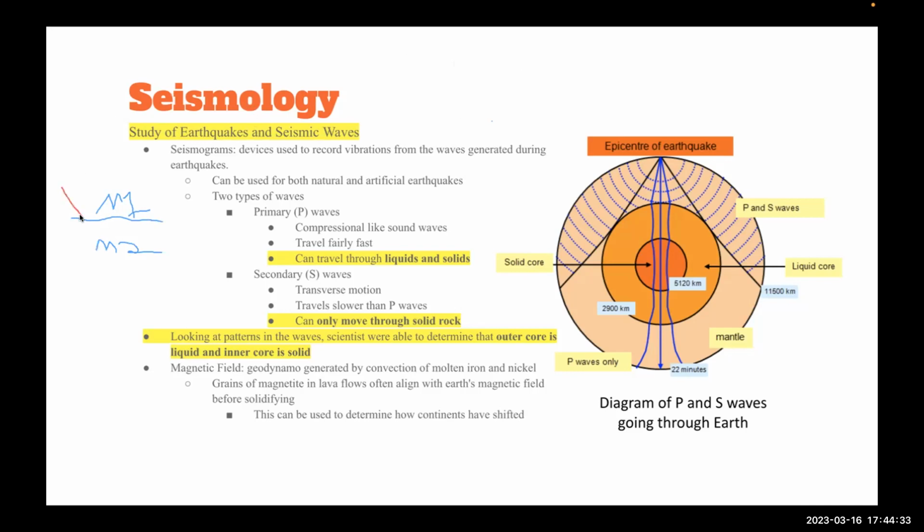And so when they realized that the waves wouldn't travel through the outer core, a shadow zone was created, okay? Because waves would go here and hit the outer core, and instead of being refracted and coming through, they were just completely reflected. They wouldn't go through this area. So they would move along, but there are some areas around the Earth where you just wouldn't receive any seismic waves. Why? Because of this liquid outer core. So that's how they figured it out.